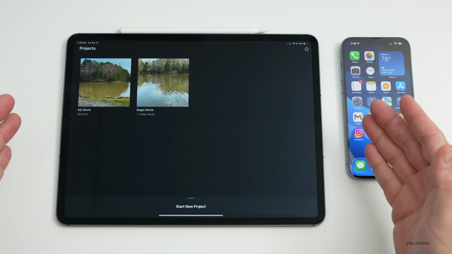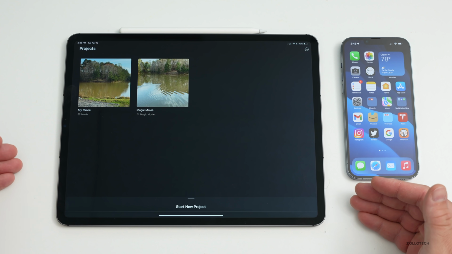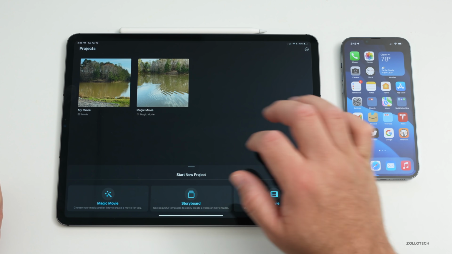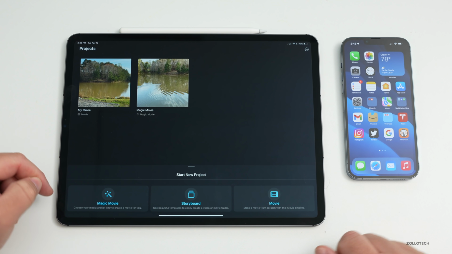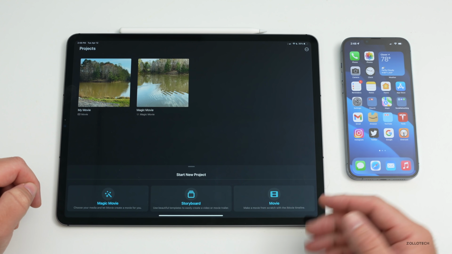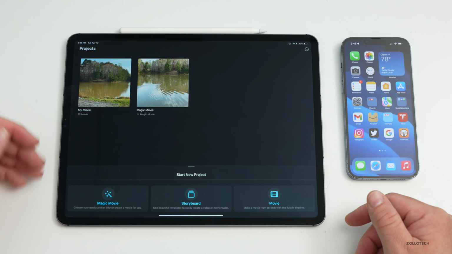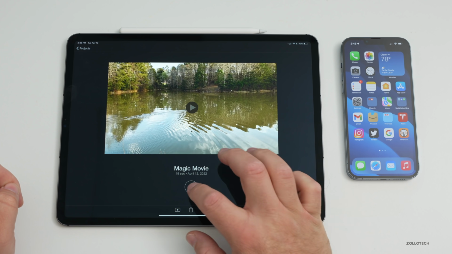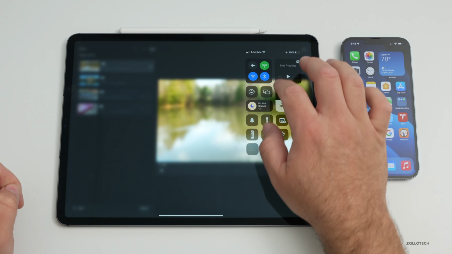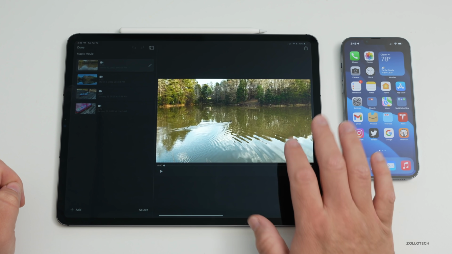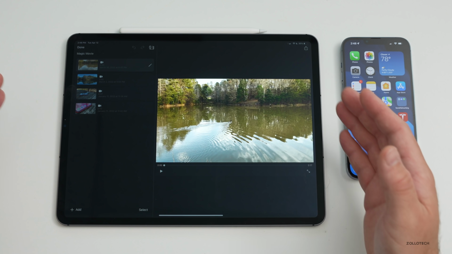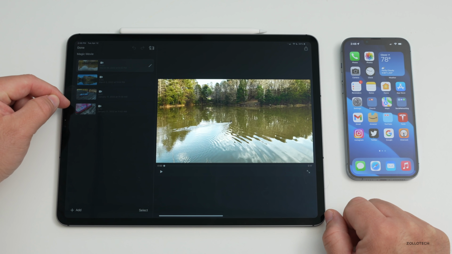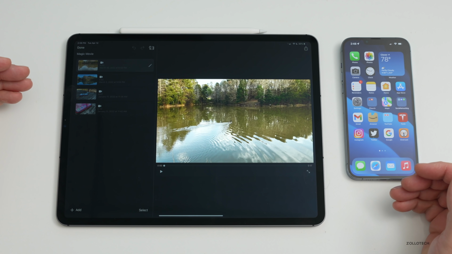So it looks like typical iMovie the first time you open it on your iPad. They've also updated the same things on the Mac, but if you slide up from the bottom, you'll see it says Magic Movie, Storyboard, or Movie. Movie is what we had before, but if we make a Magic Movie, I've already put one together with a few different clips. We'll go into it, tap on Edit, and let me bring the brightness down, as this was actually recorded in HDR. You won't be able to see it in SDR that I'm recording this video in, but we have 4 different clips that I just imported and said create a movie for me.